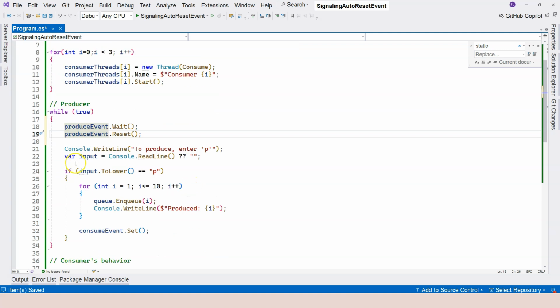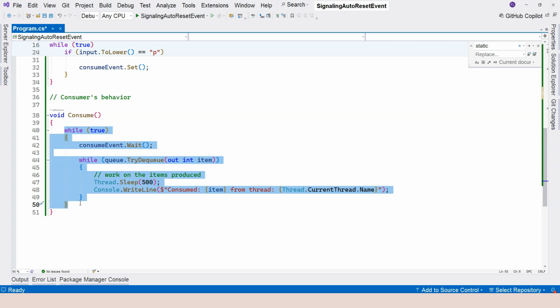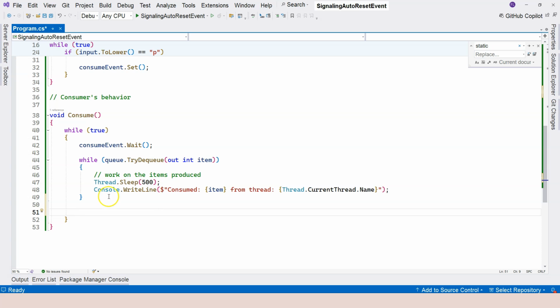And what this means is that once all of this finishes and comes back to the while loop, because it's while true, it's going to come here and execute this, and it's going to be blocked because this line has already been executed once. So here it's going to be blocking. Then the consumer has the responsibility to tell the producer when the queue is empty. The problem is how? How does the consumer know the queue is empty? We might think it's easy because when the code executes over here, it just means that the queue is already empty. Otherwise, it's going to be in the while loop. It's always going to consume all of the items in the queue before it comes over here.